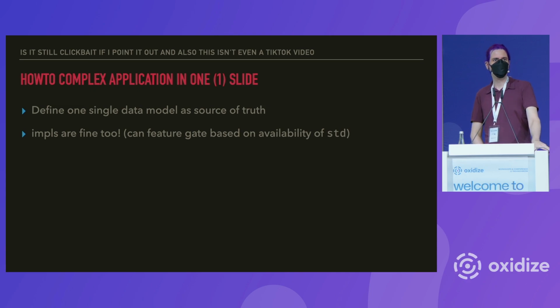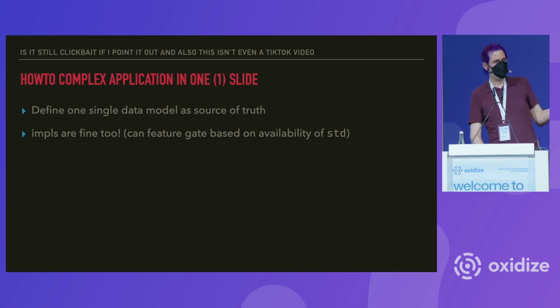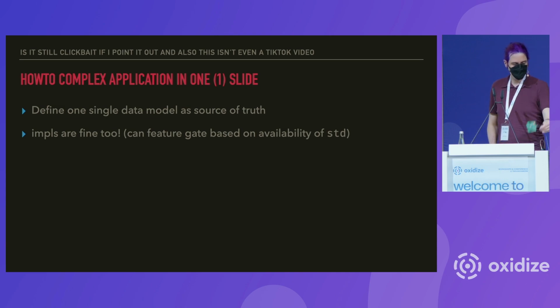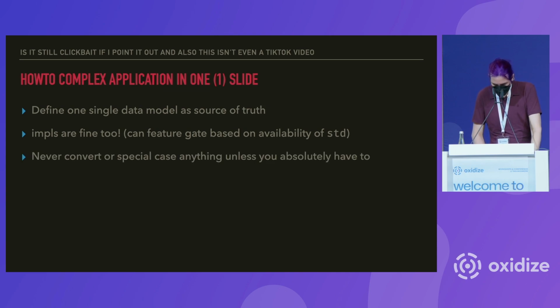And when you have that, you just compile it to wherever you need it. Like in your UI, you maybe don't need the driver for the LEDs on there, but you can simulate the LEDs. We also had that in the keynote, and it's something you can do, which is really cool because you can still use the same code that works with the real LEDs or the simulated ones. Totally easy. And never special case or convert from A to B unless you have a really good reason.